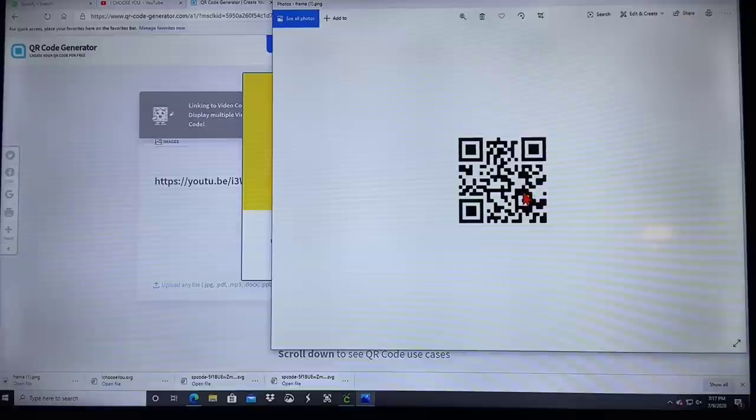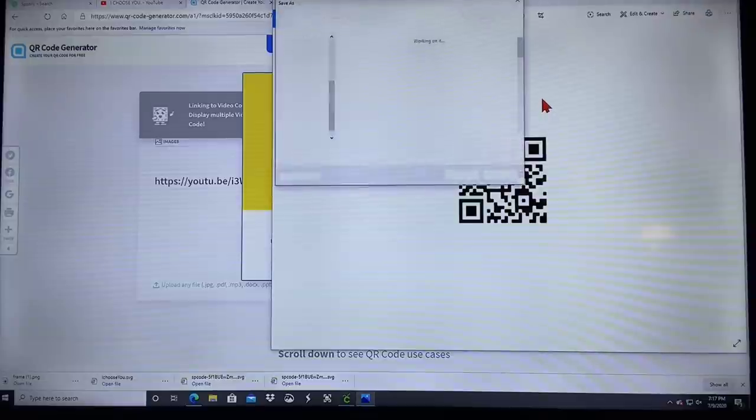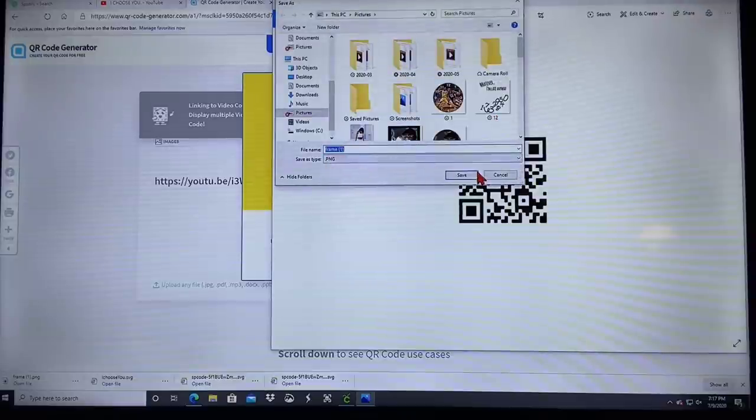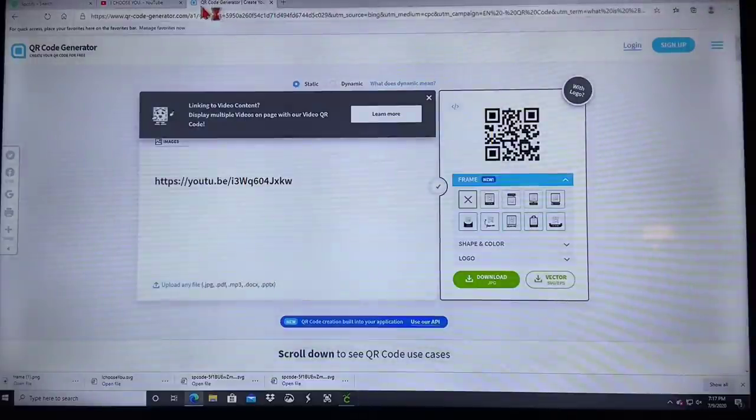Once that's accurate, you're going to right-click it and go to save as. I'm just going to save it as frame. But once again, I already have these saved, so I'm not going to save that twice. Then you can exit off of all this.